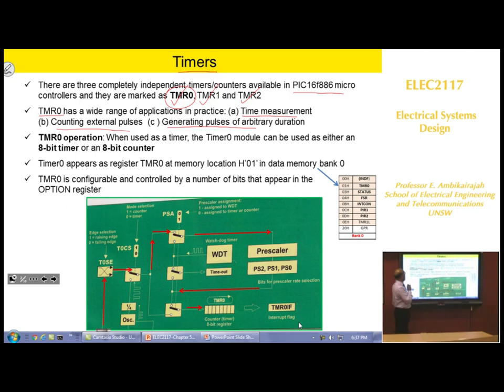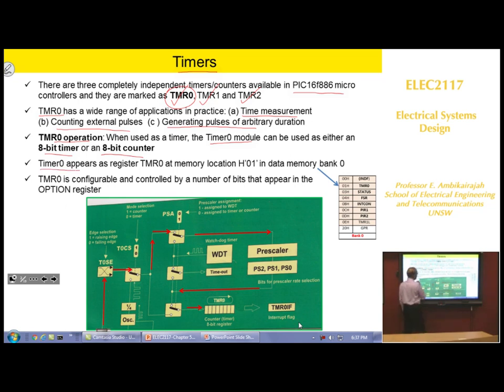So there are 3 applications I mentioned, and we look at one at a time. When used as a timer, the Timer 0 module can be used either as an 8-bit timer or an 8-bit counter. So we are going to look at 2 operations: as an 8-bit counter and as an 8-bit timer.